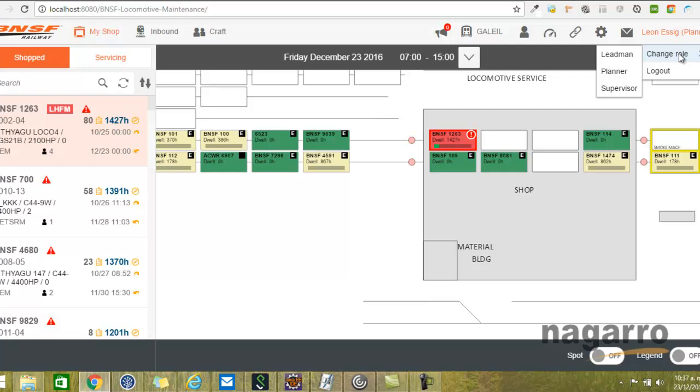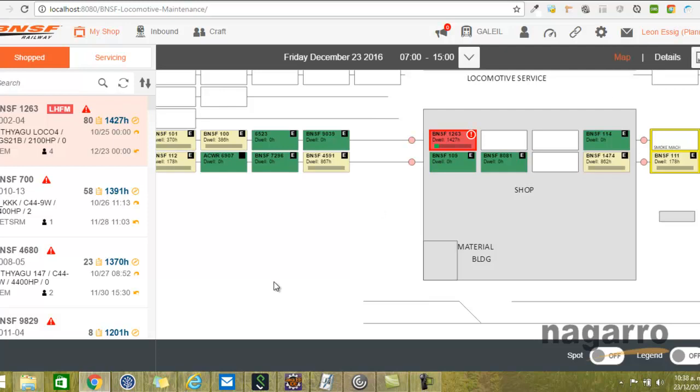All of them have different activities in order to maintain the locomotive. The craft doesn't appear in this list because we are logged in as a planer, and this role is not playing the crafts. It can play leadman, planer, and supervisor.